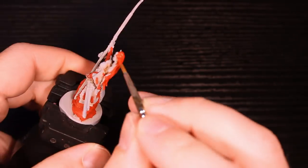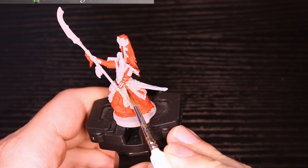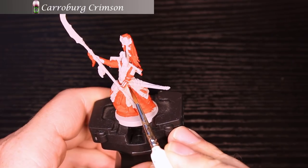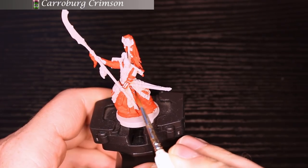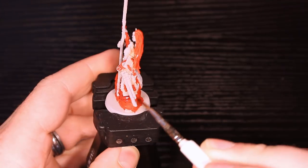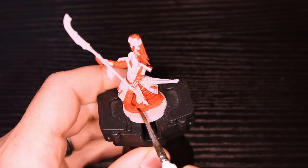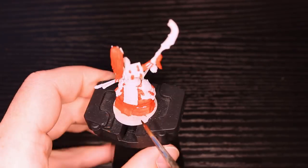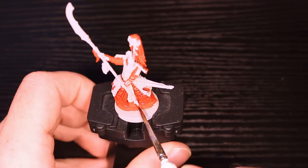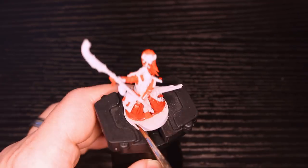It's kind of nice — it's that instant gratification that I like where, because so much of the miniature is already painted, you're like, 'Oh look, I'm making really good progress already,' even though as you can see in the timestamp, we're just getting started. So by the time that took long enough, you can go back to where you started and put on the Carroburg Crimson — or whatever red wash you have from Citadel, Army Painter, Vallejo, it doesn't matter — and slap that on there. It'll look great. You just don't want to do it right where you just painted, so by the time you retrace your steps the paint will be dry.